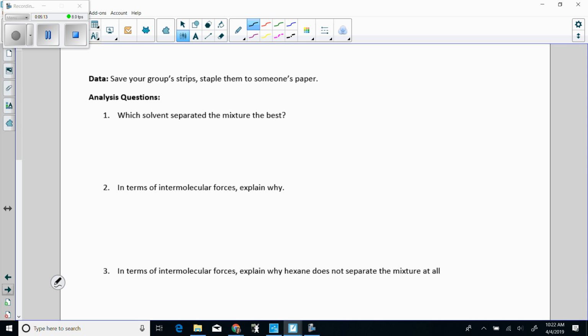Then on the back, you can come up here and look. This was water, just so we had a fresh one to look at. You can see you would predict it would separate because it has 2 H bonds, so it's the strongest. It separates into red, yellow, and blue. The rest of them you can look up there if you want to. Explain why, and explain why hexane would not separate anything.